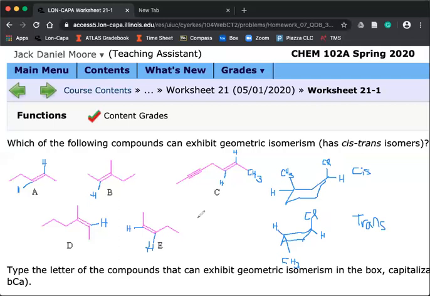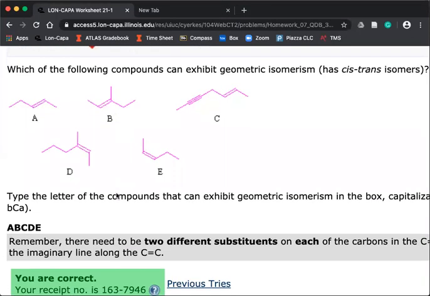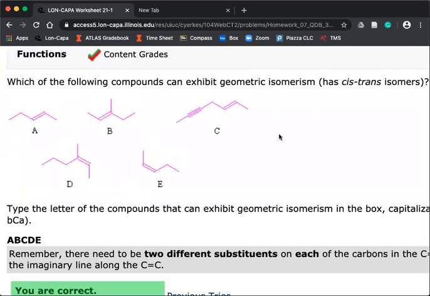To give the correct answer for this question, all we're going to do is just scroll down. We've said that all of these 5 exhibit cis-trans isomerism. We can see that A, B, C, D, and E is the correct answer. You're probably going to see a lot of variation in this question. If you struggle with this one, just feel free to reach out to us. I know that I can't explain every single structure in one video, so reach out if you need help, and good luck.